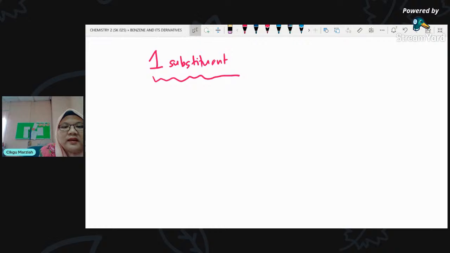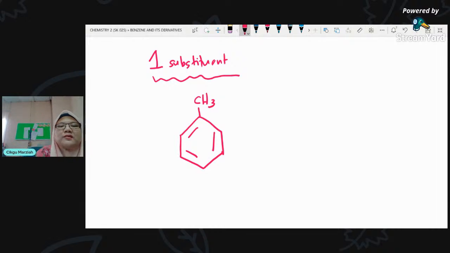So the first one, if you have a benzene with one methyl group, so kita nampak dia macam methyl benzene. So nama common dia yang accepted adalah toluene. Okay, salin ni. Salin sama-sama dengan saya. Mungkin sebab nanti kalau kita nampak structure ada benda ni, kita kena bagi nama yang ini. Okay, so this is the first one that you are supposed to remember, which is toluene.